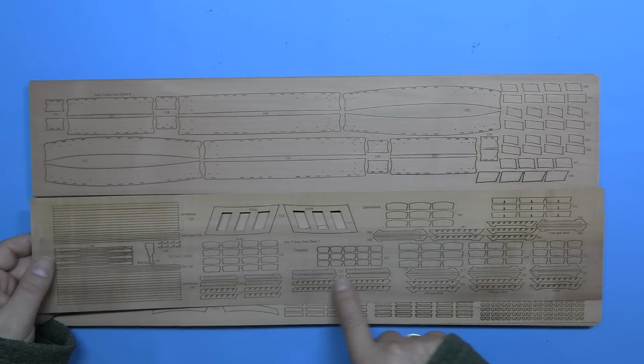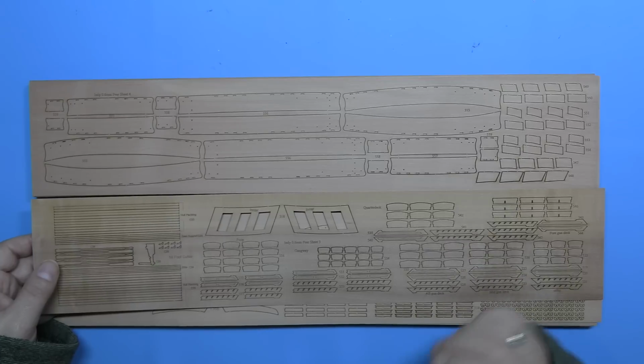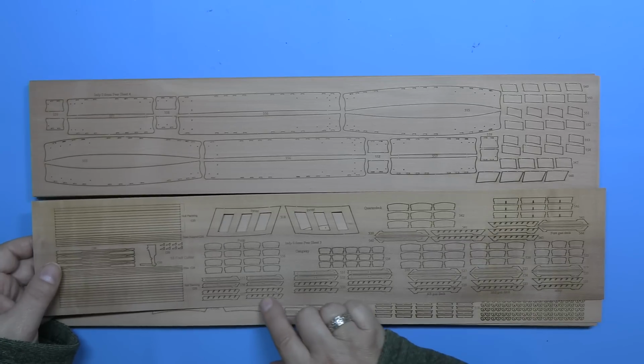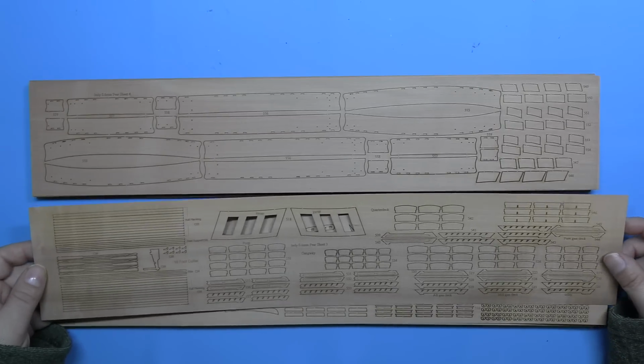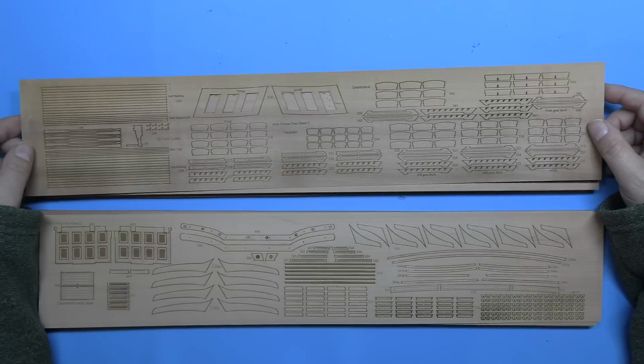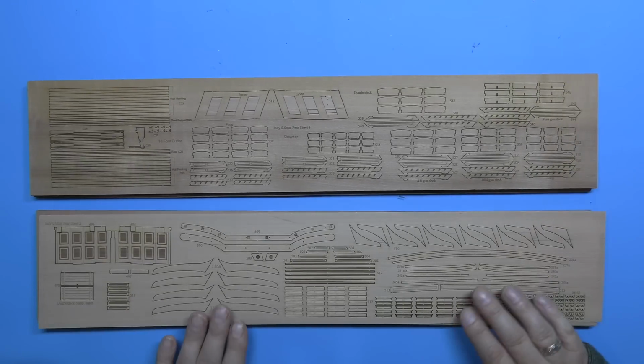We've got the ladders there, which are laser cut, rather than cutting bits of strip and having a devil of a job fitting them in. It's all laser cut, so they should fit in nice and easy. Lots of ideas to make it easier and more accurate.